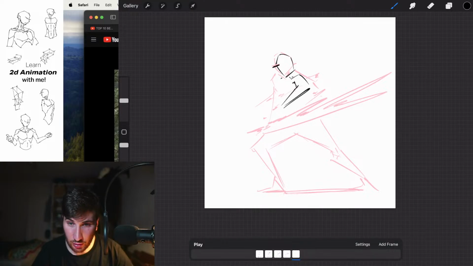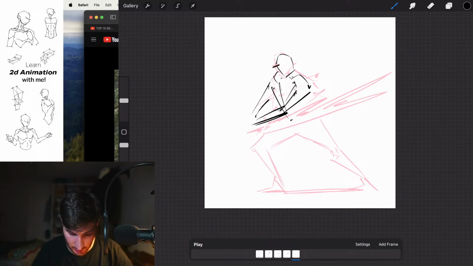This one should represent the shoulders, like that. One arm here and the other one here. And the sword here to the front. Like that.